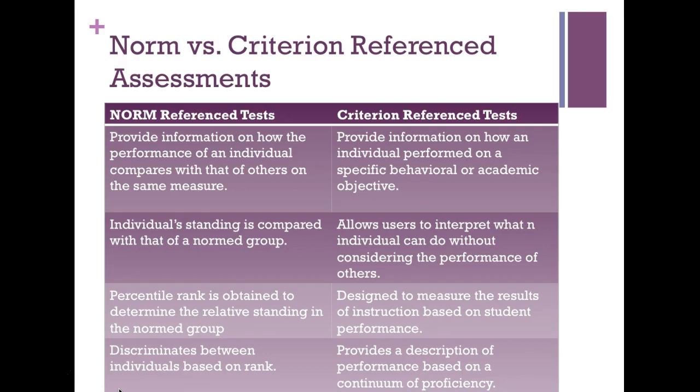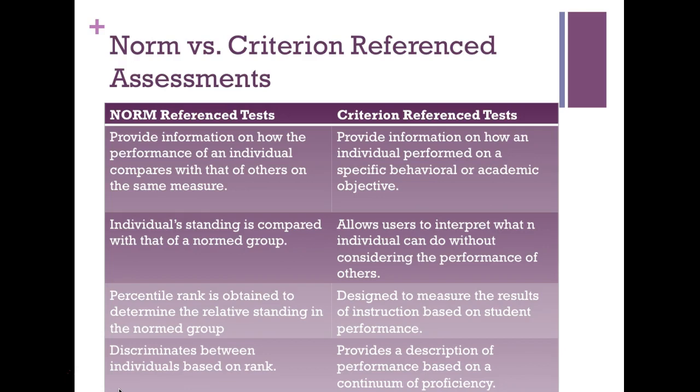The other two assessments are standardized assessments. Standardized means they're the same for everybody, that there are no changes, everybody gets the same thing. The norm referenced tests are the national tests that you're familiar with, like the NAEP and the SAT. These provide information on how an individual compares with others on the same measure, and those are done with thousands of other students, and they're normed on the performance of these other students on the bell curve or the standard curve, and I will explain that to you shortly.